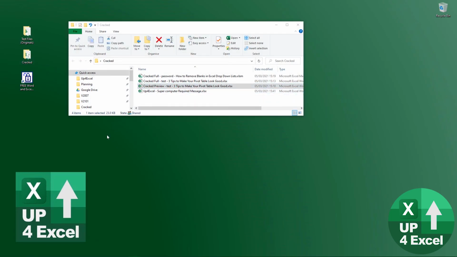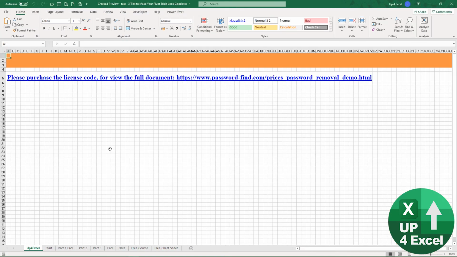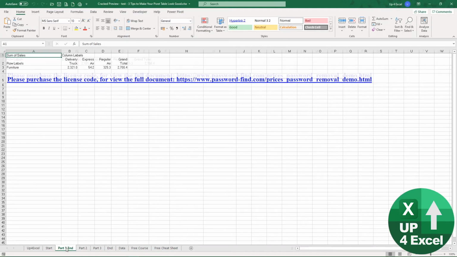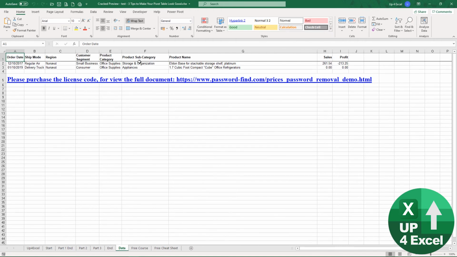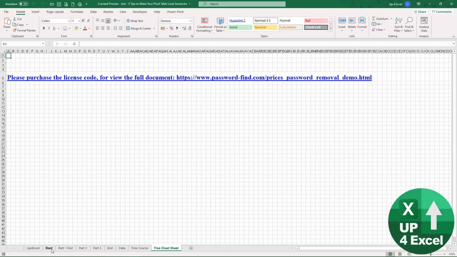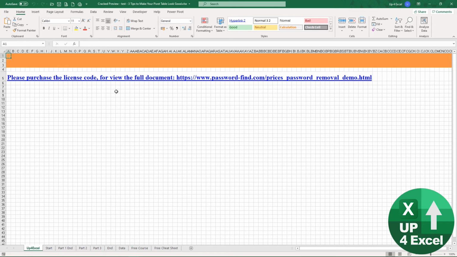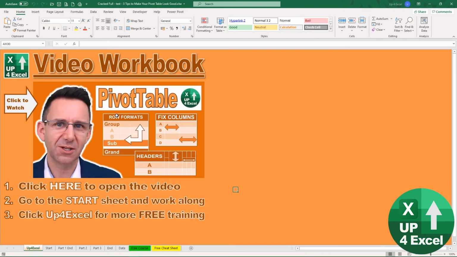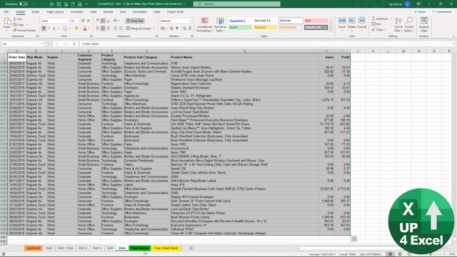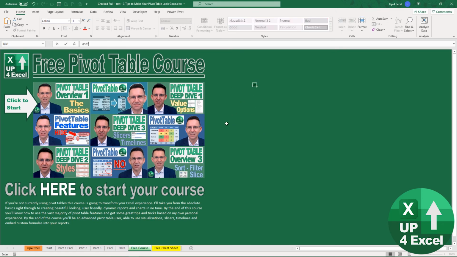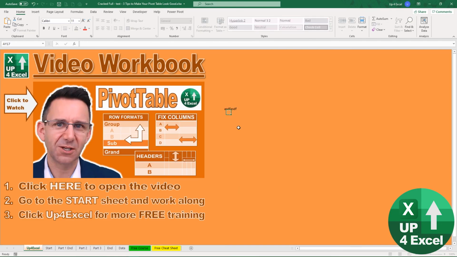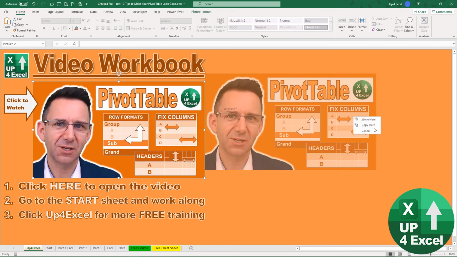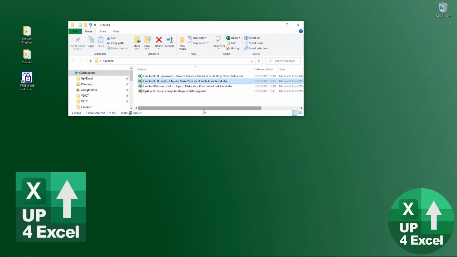So cracked preview, this is what I was able to download completely for free. And you can see we've got all the sheets here and just the first few rows. So that to me definitely proves, without a shadow of doubt, they've got this file and they've got it unprotected. So I got the license key and downloaded the full cracked version, which was here. Not only is everything in it, as I would expect, but it also unprotected all the sheets too. Move the pictures around and things like this. As a little bonus, I suppose. That was a standard XLSX file.